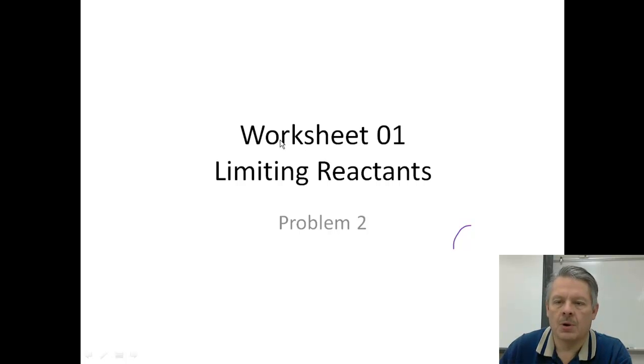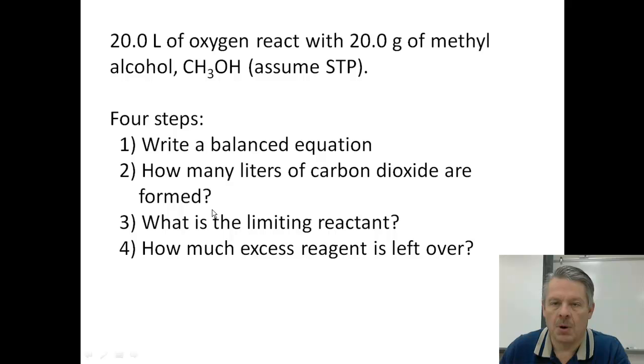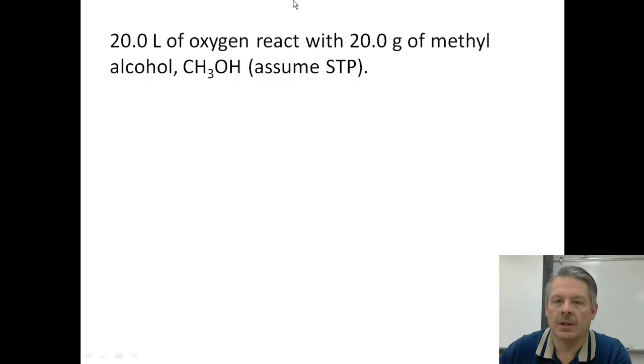Alright folks, today we're going to work on problem 2 of our limiting reactants worksheet. Okay, this is only problem 2. One of the nice things about this one is it's asking you for how many liters of carbon dioxide are formed. That just means we're not going to have to do as much math calculating masses. Alright, we are going to have to calculate the mass of methyl alcohol.